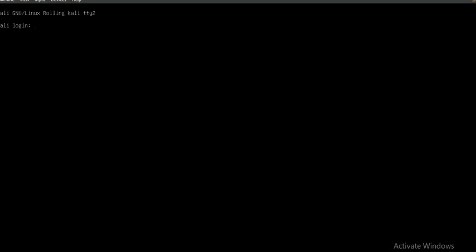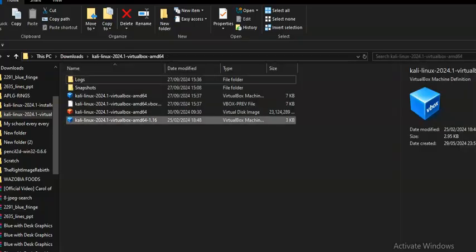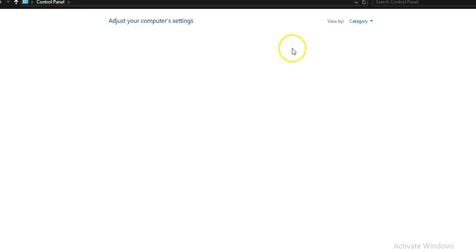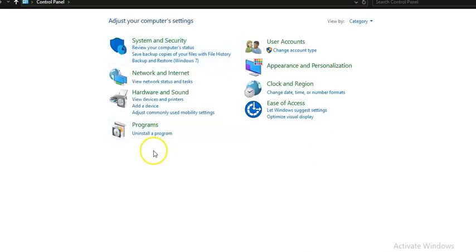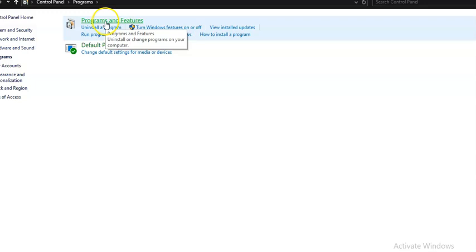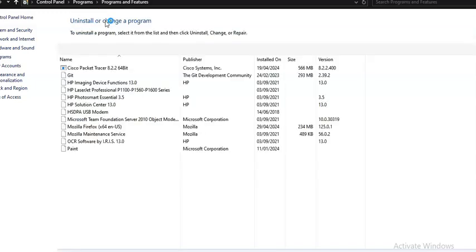Windows R, Run, Control Panel. Then on Control Panel, go to Programs, Uninstall Programs.